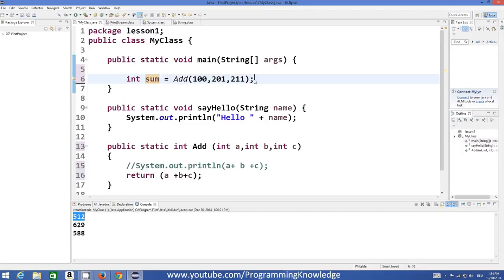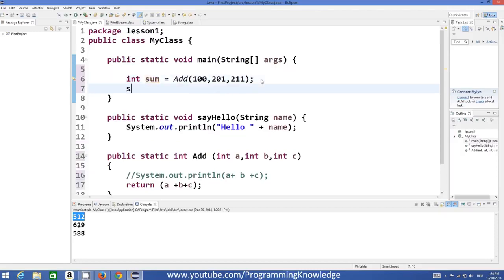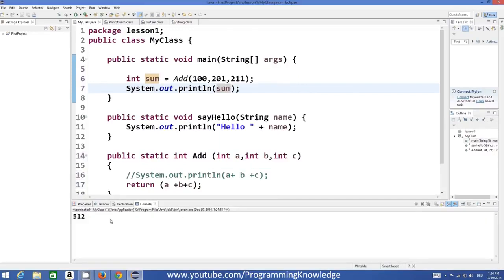Then you can print this value like this. So you can call sum, and this will give you the value, or you can access this value inside your main function like this. And if you want to do some other arithmetic operation on this sum, you can do it.